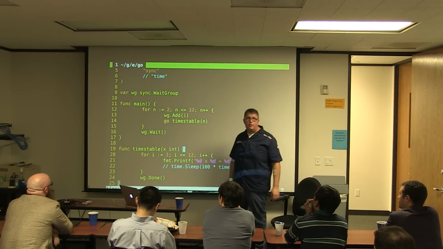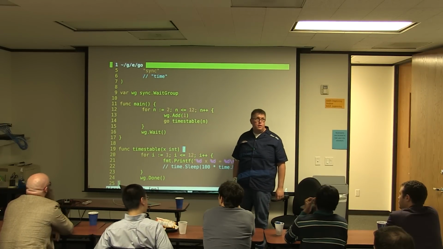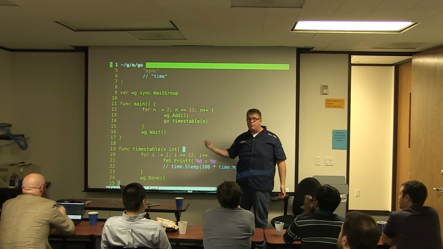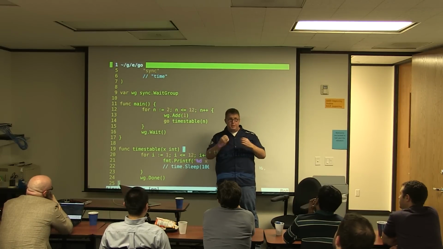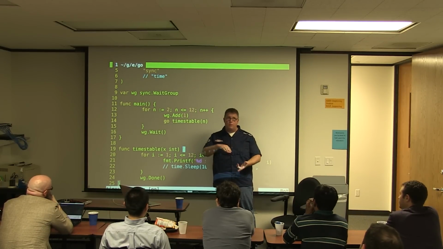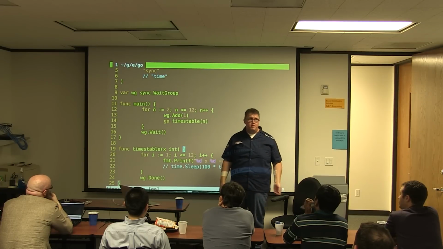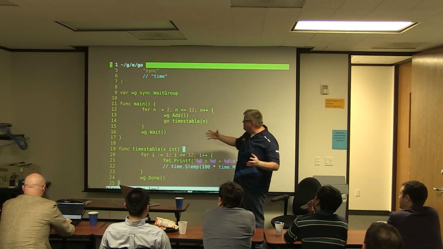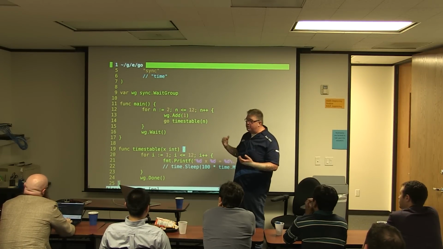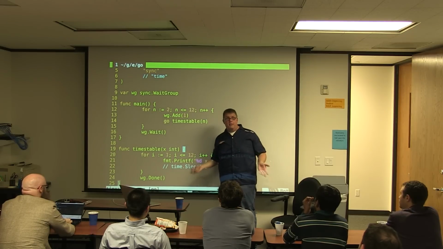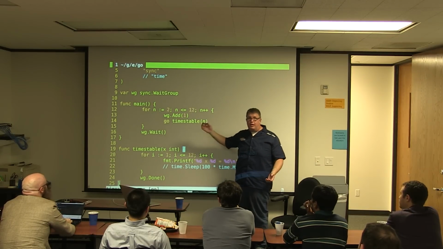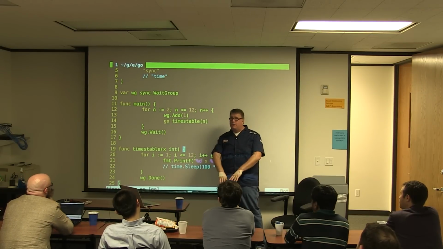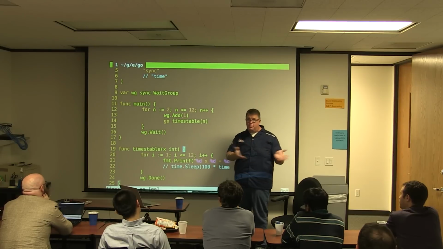Okay, thank you. So wait group is one of the many types of synchronization primitives they have. Go has a lot of different synchronization primitives. Wait group is a really easy one to understand, but they also have mutexes: a read mutex, a write mutex, a read-write mutex. Those are all required in many cases because a lot of things are not concurrent safe. For example, updating maps is not safe to do concurrently. So when you update a map, you have to set a mutex, write the new value into the map, and then release the mutex so that the map's available for other people to look at.